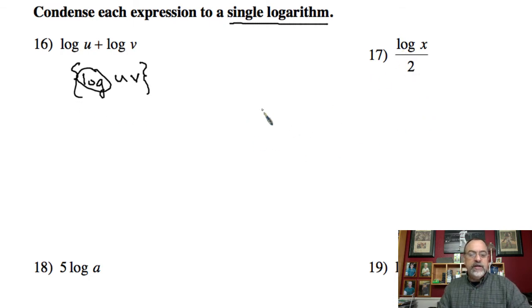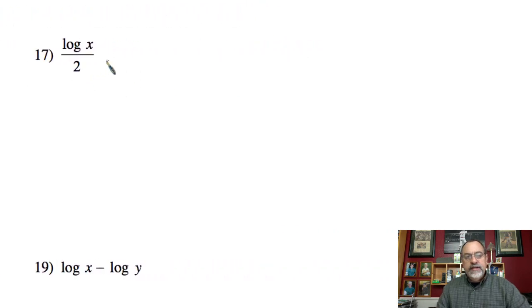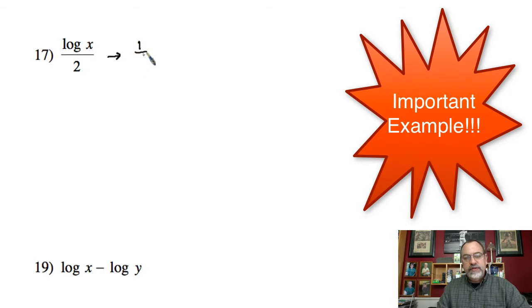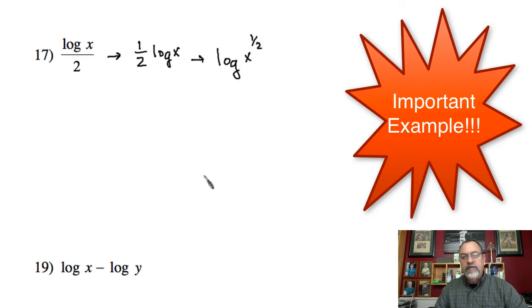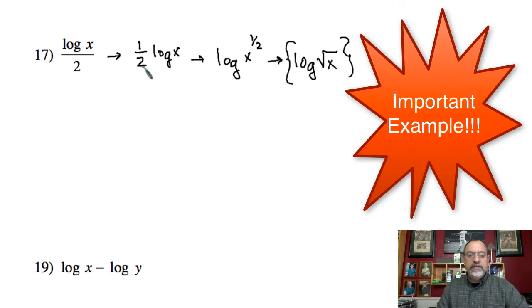Okay, let's take a look at number 17. Now, in a case like this, we have to recognize that we can actually take this 1/2. This is log of x divided by 2. So this is actually 1/2 log x. And whenever you see a single denominator, you want to think about factoring out that fraction. Okay? Now we have this exponent in front, so remember that's a power to a power. So we can rewrite this then log of x to the 1/2. But fractional exponents are roots, so this would actually be the log of the square root of x. Okay, so that would be the condensed version. So whenever you have a fraction, you want to kind of factor that out or put it out in front as a fraction.